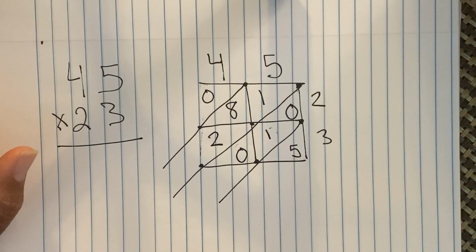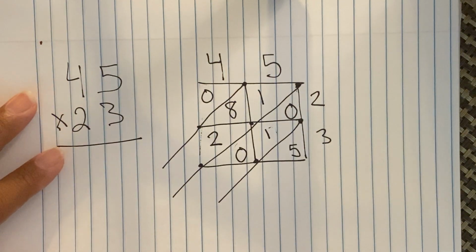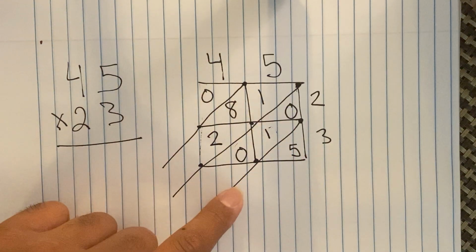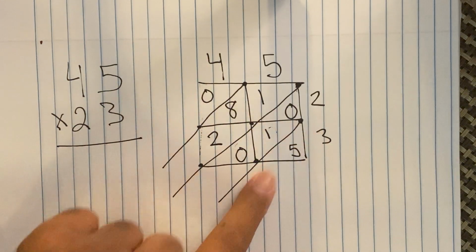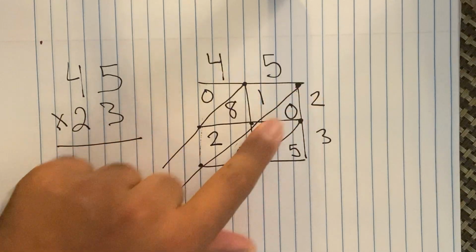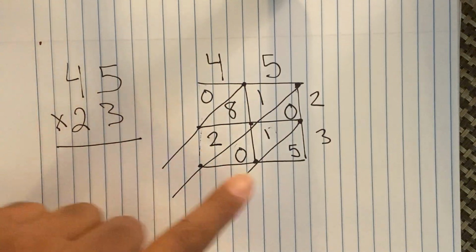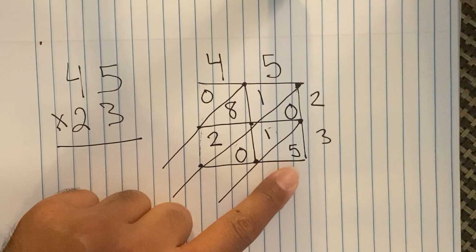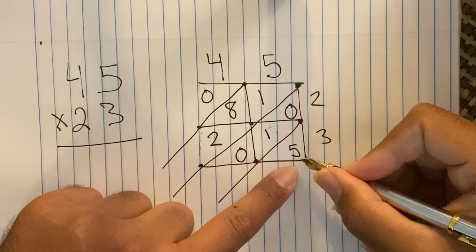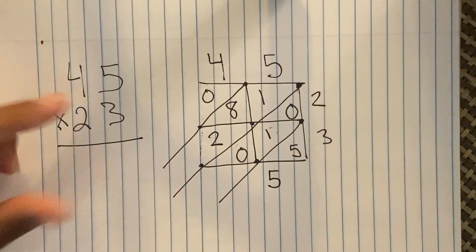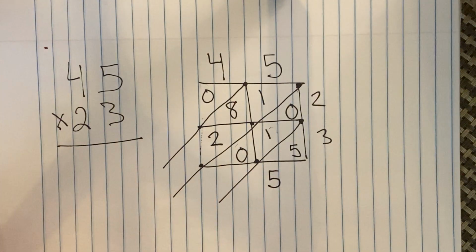Now that you have done all your multiplication, now it's time to add. I like to say add your diagonals, because that's what you're adding. You're adding this diagonal first, second, third, fourth, okay? So let's go ahead and start. Just like adding regular, we always start from our far right side. In this case, we have a 5 all on its own. So I like to say, just float it down, because 5 plus nothing is still going to be 5, right?